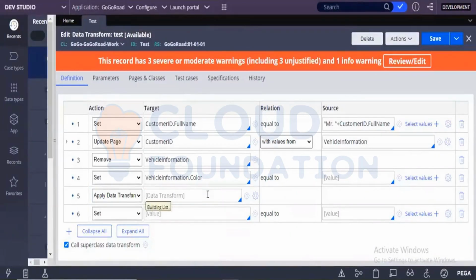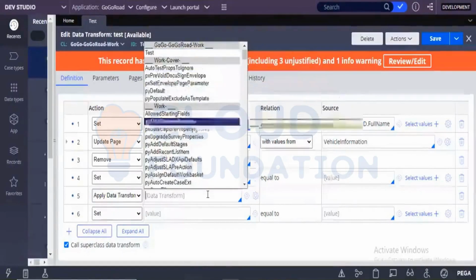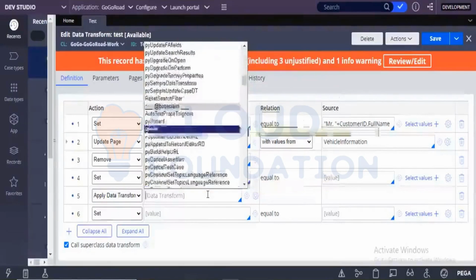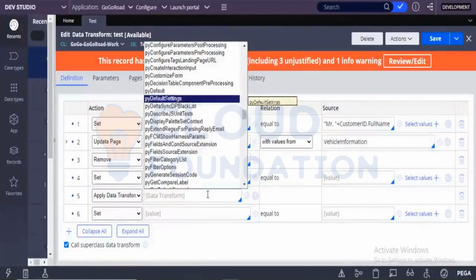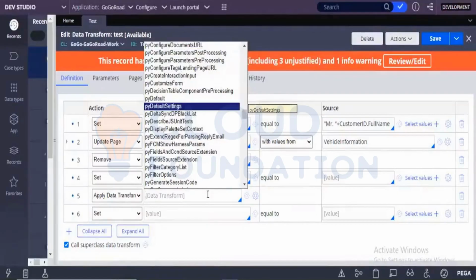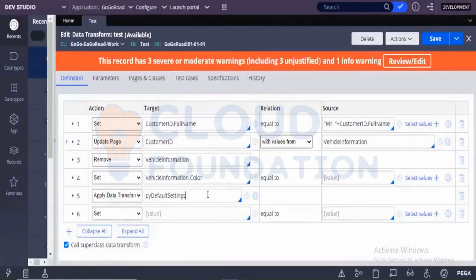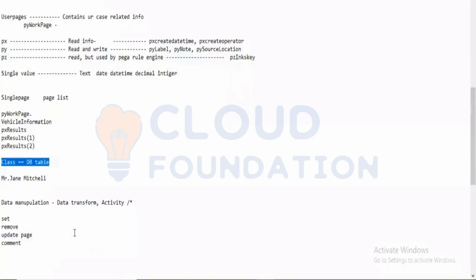You can choose whatever the data transform you are using. Suppose I have selected this one, and if you click on this icon, this is called the crosshair icon. Let me write it down here.